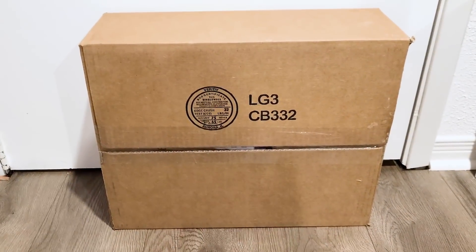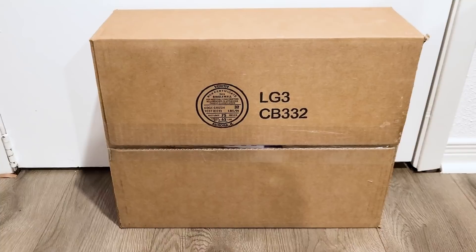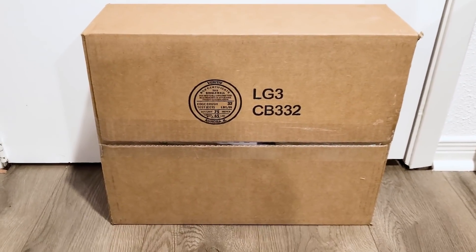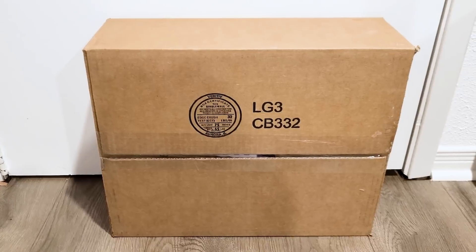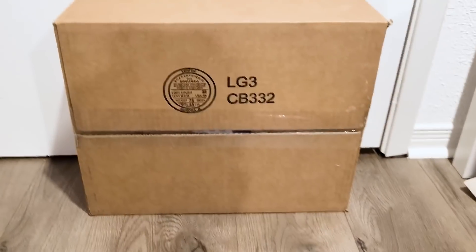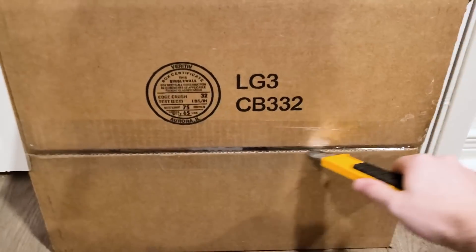Hello there everyone, Ashenflash here and welcome on into my February 1st LEGO haul. Today we're going to look at the things that I ordered on February 1st that released. I think it's pretty obvious what's inside and what's not inside also, so you'll see and hear why in a second. Let's go ahead and open this up here.